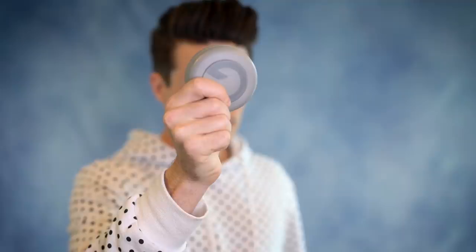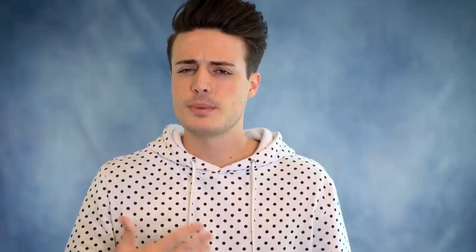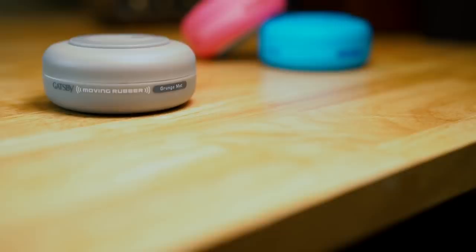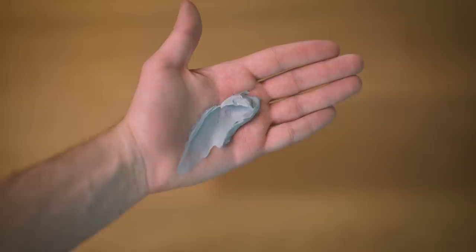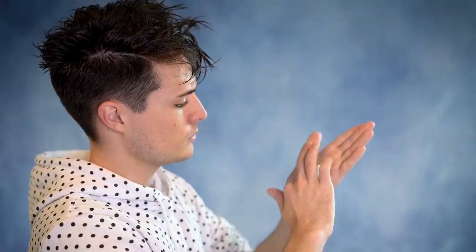Let's go ahead and talk about Grunge Matte first. Grunge Matte comes in a gray jar, and when you take the lid off, you've got gray product inside. For anyone who isn't familiar with the Gatsby line, Grunge Matte is probably the best place to start, especially for people who like that matte finish look. It's a matte finish product and it claims to be a high hold — we'll get into that in a bit. Scooping it out, breaking it down, and applying is super easy. It just simply glides into your hair. When the hold finally did start to kick in, I could get what they're talking about with the hold.